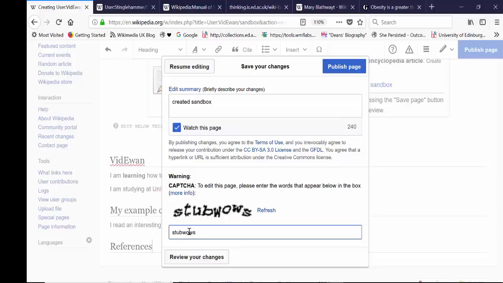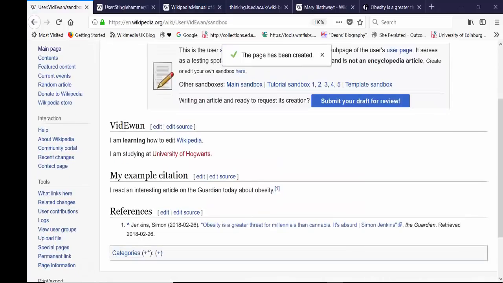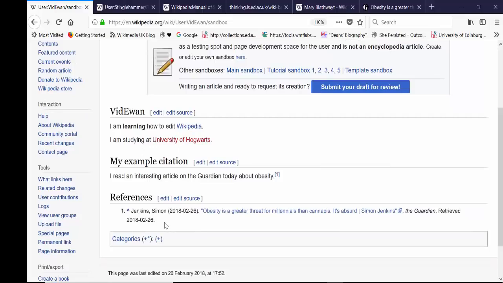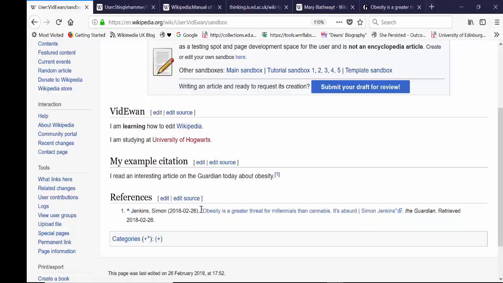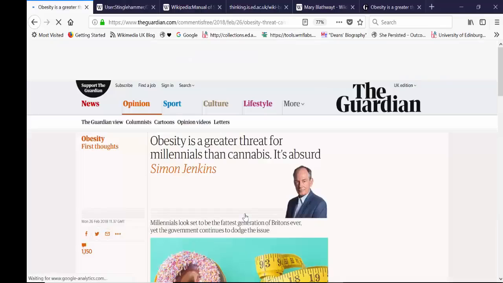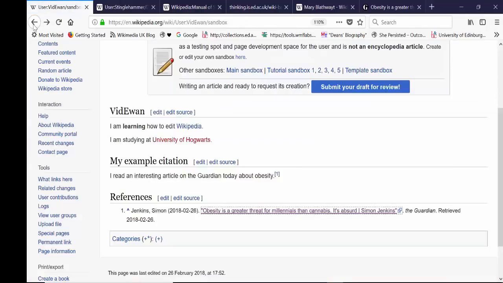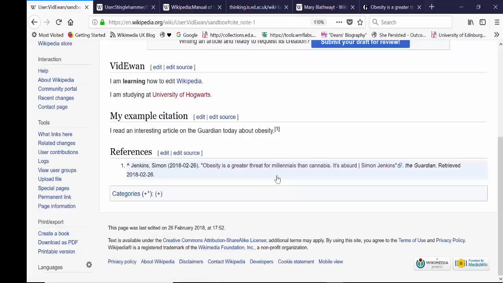Again, these capture codes won't always be asked for. It's just for this first step of an account, but you'll see that as soon as I've saved the page, that reference has appeared. So we've got that citation linked to the reference, and that link takes me through to the article itself. So the idea is you don't cite Wikipedia, but you can cite the sources it uses, and we should be able to click on the citation to find out more, click on the reference, and then find out more from the source itself.